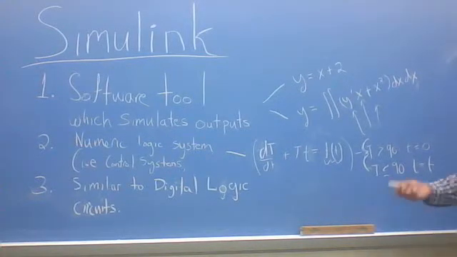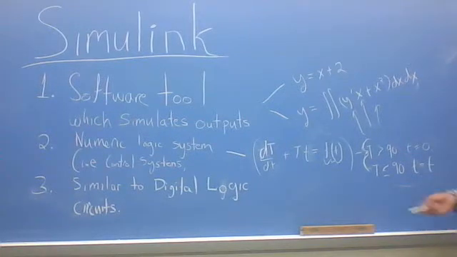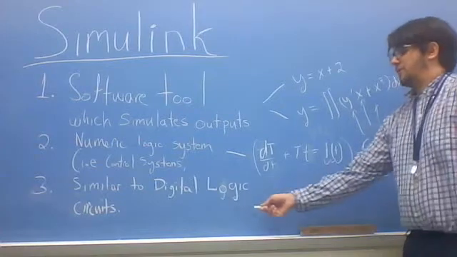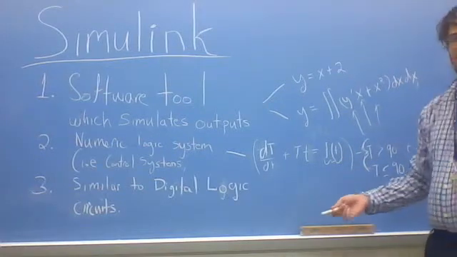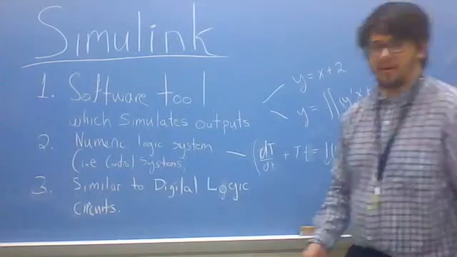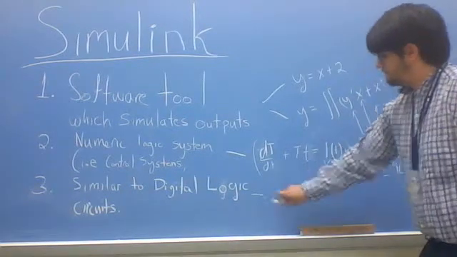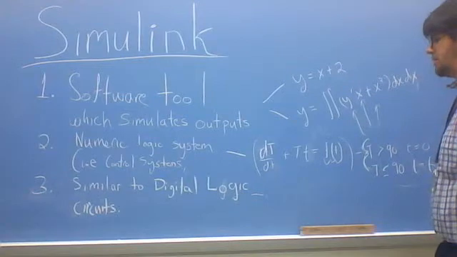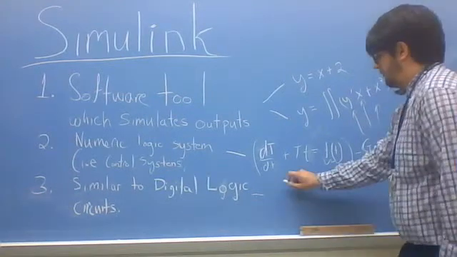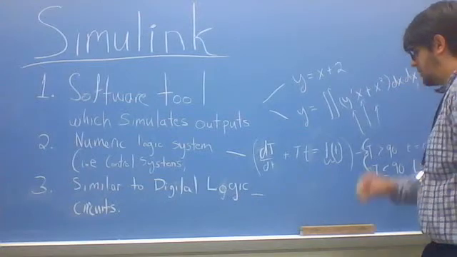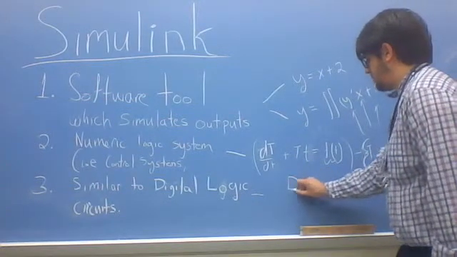Just keep in mind that Simulink is not simply about outputs, because you can still use it for things like this, where it models the behavior of a system. Now the third thing I wanted to go over is that it's similar to digital logic circuits, if you know anything about that. An example of a digital logic circuit would be a JK flip-flop. So you might have something like this.